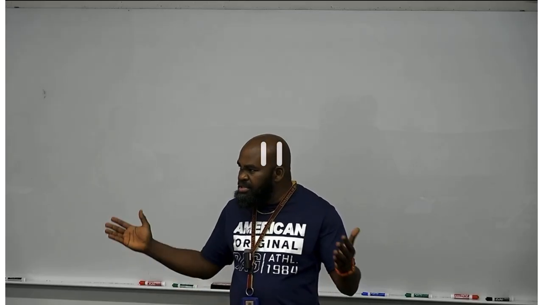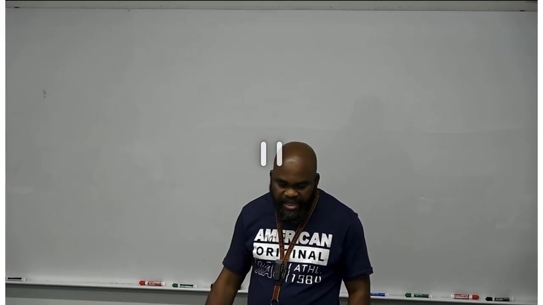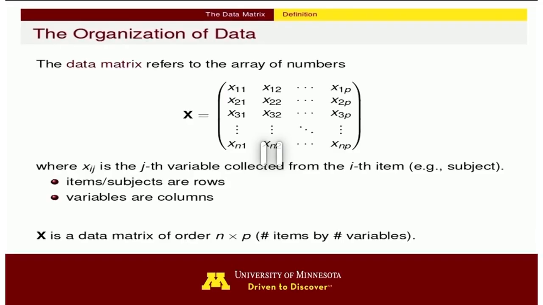The data matrix is usually rectangular, in the sense that the numbers of rows and columns may not be the same. And it contains the original observations, as you can see. When you want to talk about dimension, we prefer using n by p, where n represents the number of subjects or items, or the number of observations, and p is the number of variables. So this is the way we like presenting our data.